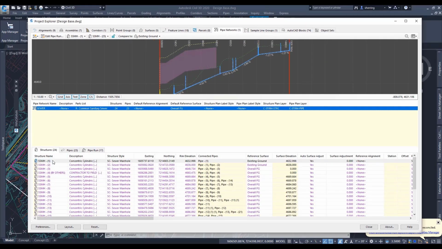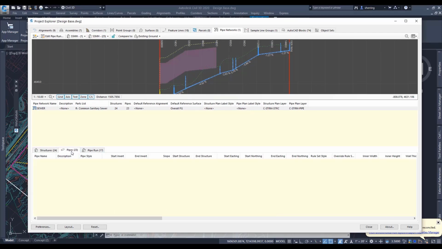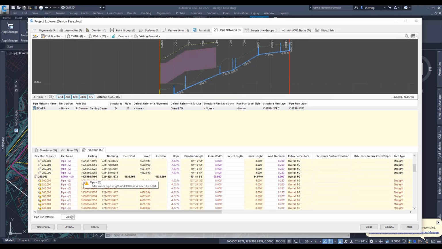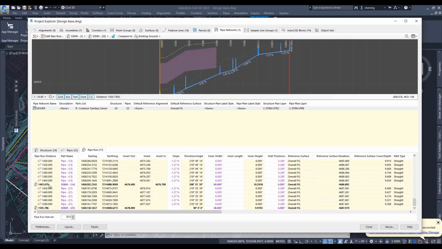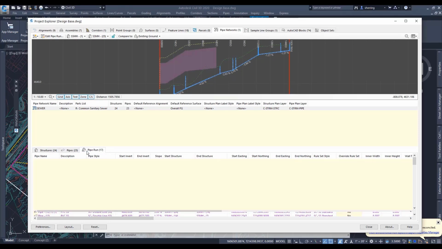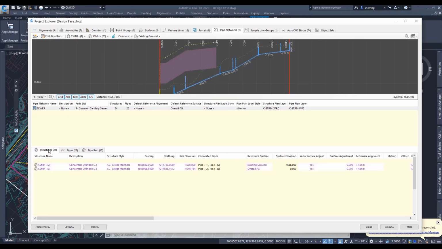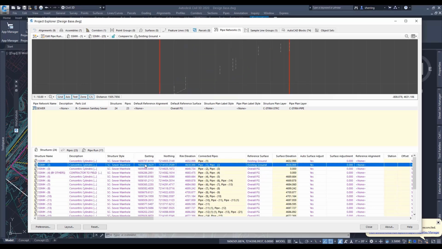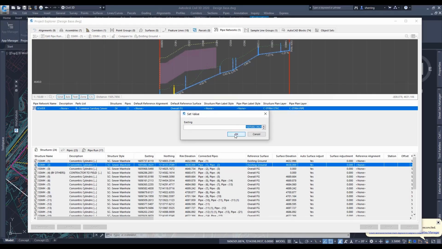You can see down here in the bottom, I've got my structures, I've got my pipes, I've got pipe runs, which would be different portions of that pipe network, so it may be different alignments, so forth. You can see a lot of violations going on there. It's okay for now. But you can cycle between your structures, pipes, and your pipe runs pretty quick. And then again, the purple here is what we can change. So if we need to change the northing and easting of a manhole, maybe it's an existing manhole we change, we can just simply double click and make that value change.